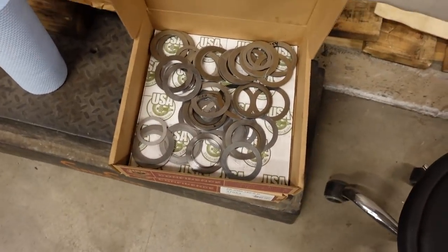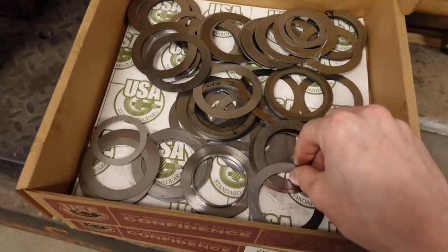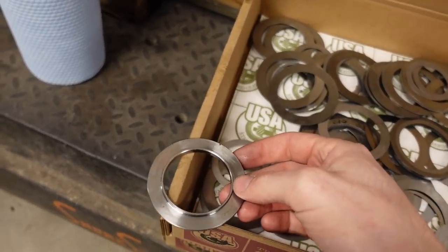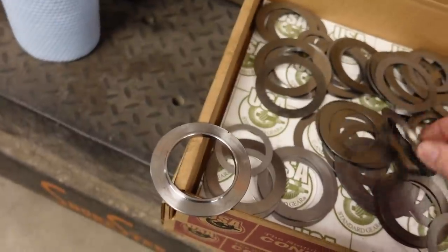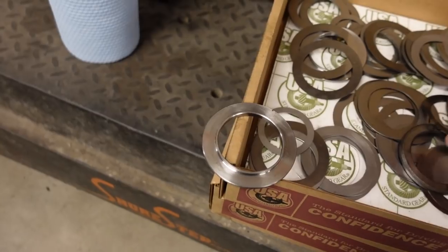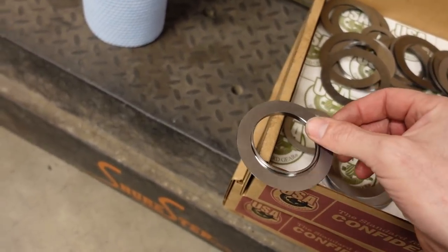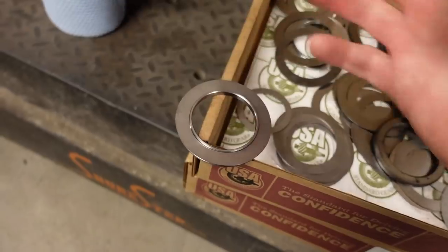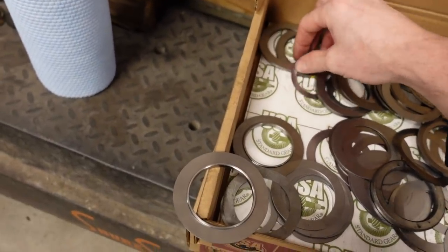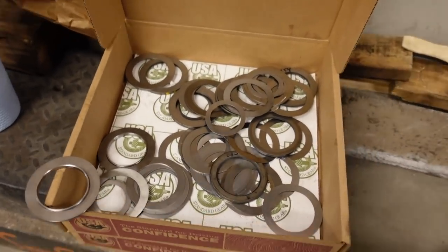This one has, I believe, 3,000ths, 6,000ths, some 10s, 20s, and of course these base shims which you stack together. There's a top one somewhere, but basically there's a top and a bottom that make 220,000ths, and then you add up the difference with, say, a 10 right there, stack that in the middle, and then put the top one on there. Of course, the kit also has an assortment of pinion bearing shims as well, so you can set this rear end pretty much exactly where you want it.